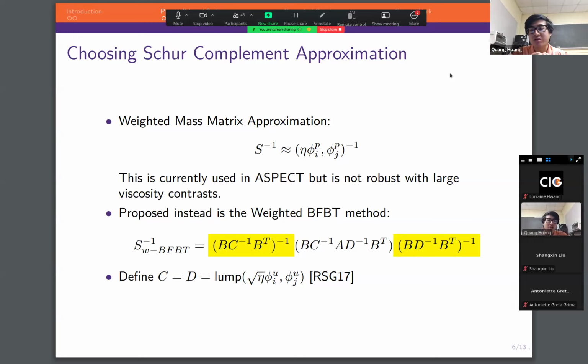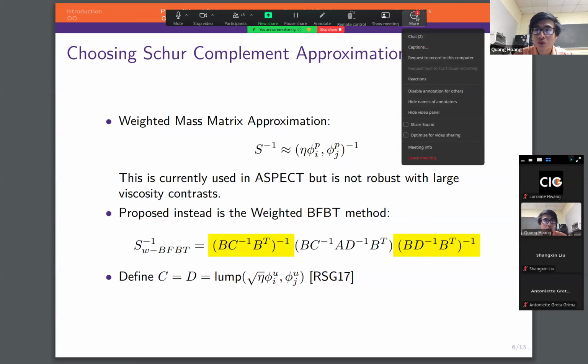And what lumping is, for each row of your mass matrix, sum up every entry and then put it on the corresponding diagonal. So this forces C and D to be diagonal, which is good because we're going to be computing C inverse and D inverse. And for diagonal matrices, this is just the reciprocal of the diagonal entries. So next, I'll show results for the n-sinker problem.